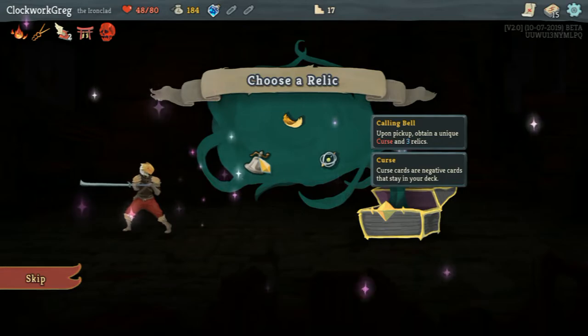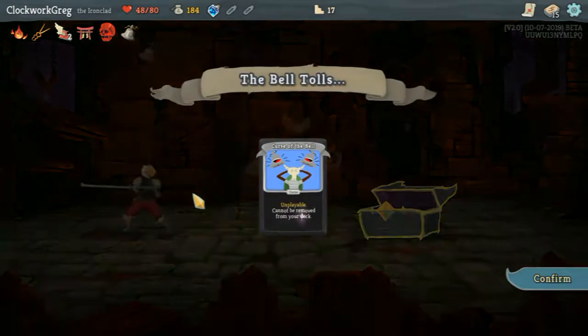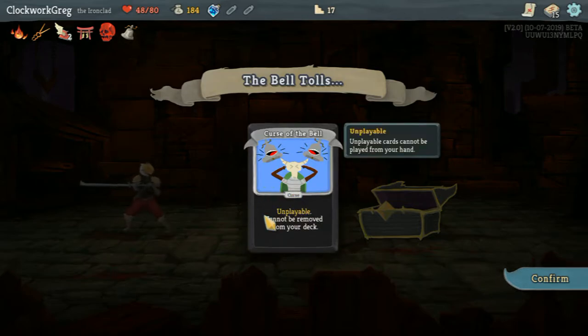This used to be get 3 curses, 3 random curses and 3 relics, but now you just get this, Curse of the Bell, unplayable, cannot be removed from your deck. That is not bad at all.